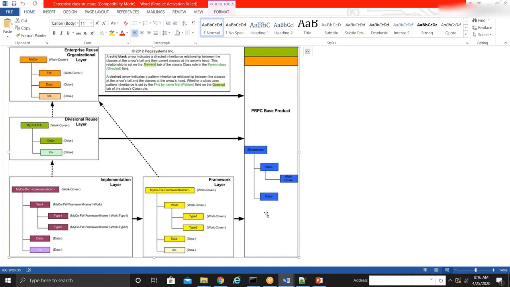Okay. So tomorrow I'll have a couple of questions for you on these two topics, enterprise class structure and inheritance. Be prepared. Just go through it, learn some blogs, learn some videos, go through them. I'll put some interview questions on these two topics. Let's see if you can answer them.